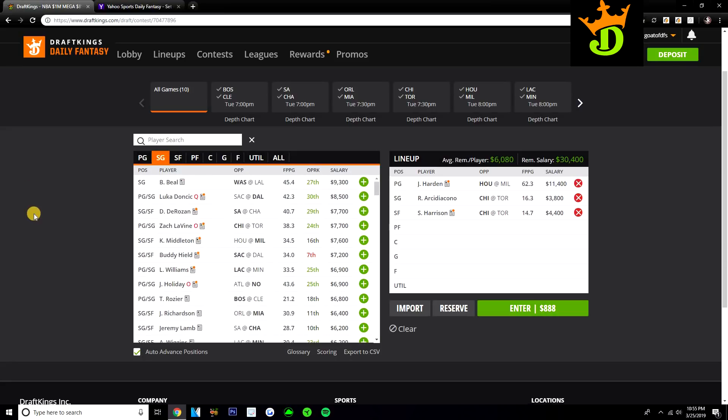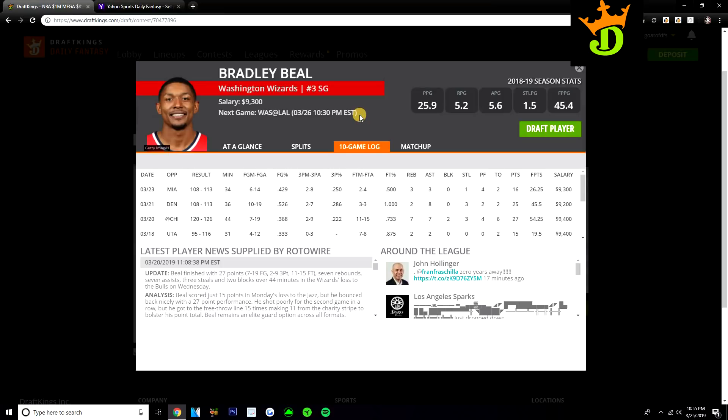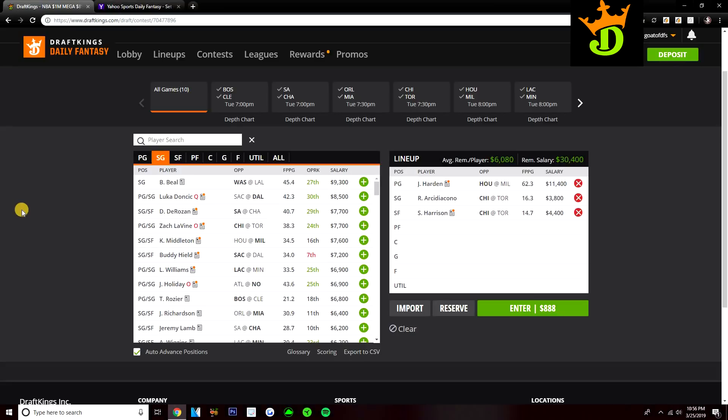Let's go ahead and move on to shooting guard now. You have Bradley Beal at the top here at $9,300 against the Lakers. I do like this price for Beal, but looking at his game log, his minutes have really started to trend down lately. The Wizards are pretty much eliminated with a 1% chance of making the playoffs. We've seen Beal's minutes come down the last two games — only 36 and 34 minutes — we're not seeing him play 40-plus minutes anymore. So he's probably only going to play about 34 to 35 minutes. Could Beal go for 50 DraftKings points in 35 minutes against the Lakers? Absolutely. But I want to pay up for Harden and Giannis. LeBron is also a guy we want to consider now that he's getting consistent run and playing more minutes with a still very cheap price tag. LeBron is just $900 more — I'd much rather play LeBron now that he's playing 35 minutes consistently.